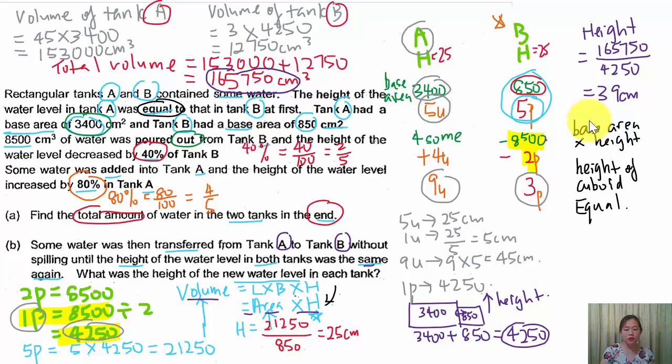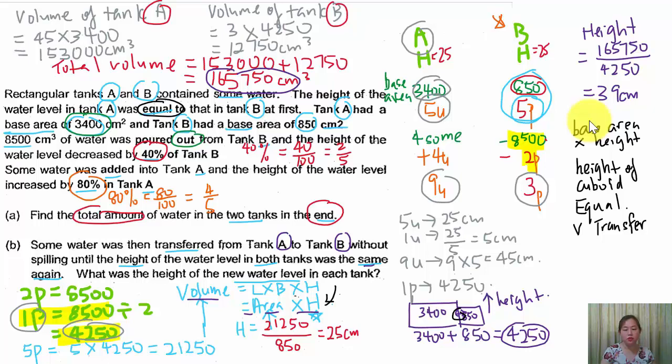We also learned about volume transfer, where some water was transferred from A to B. Finally, we learned about this leakage, where we can allow the water to just flow from one tank to another so that they will have equal height.